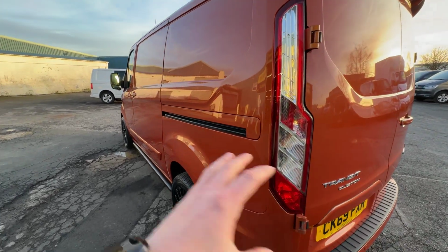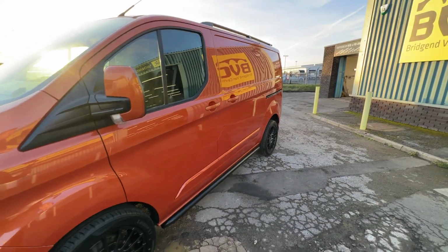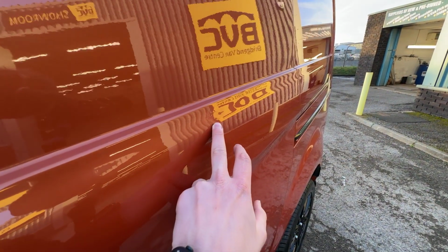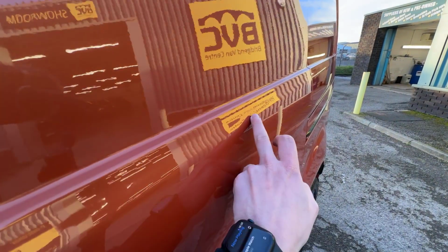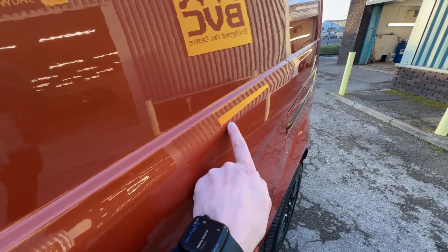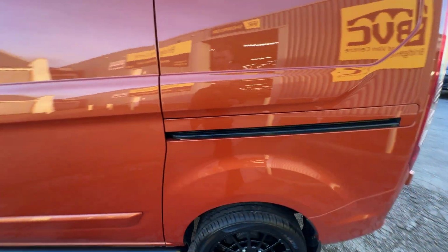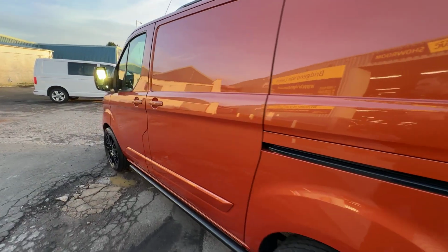But having a look here down the passenger side of the vehicle, this is where I like to look in the reflections down the side of the van, looking for any dings or dents or anything like that. I can see a little mark just here. I don't know if you can pick that up. There probably would have been a tiny little pin dent just here, and a paintless dent removal specialist has removed that. It removes the dent, but it does just leave a tiny little blemish in the paint there. But as I say, that is being very critical.